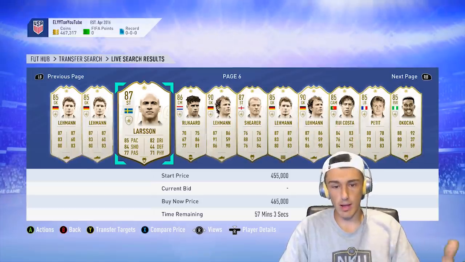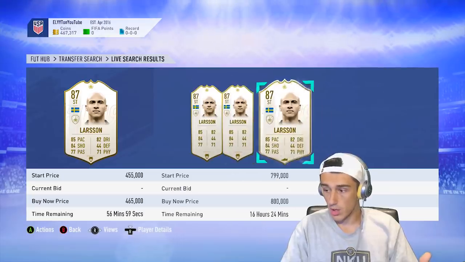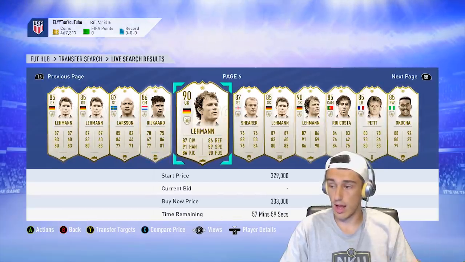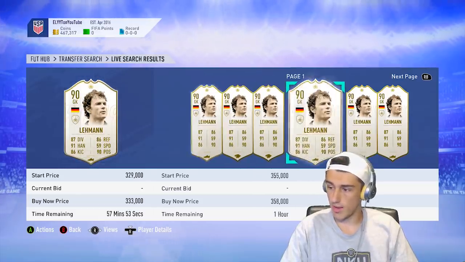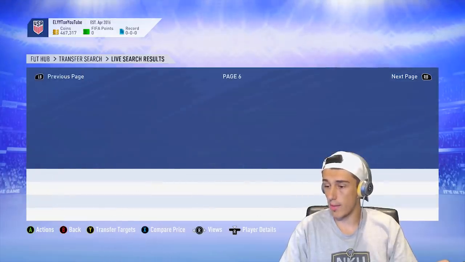So Larson, right here, 465,000 coins. It's not a terrible deal, but I don't think that's profit. So there's one for 500K. And then there is another Layman here who's a 90 rated. I might not know his price very well. All I got to do is click X, or I think it's square on the PlayStation, and it compares his price and says, hey, there's one for 299K, so don't buy that one.